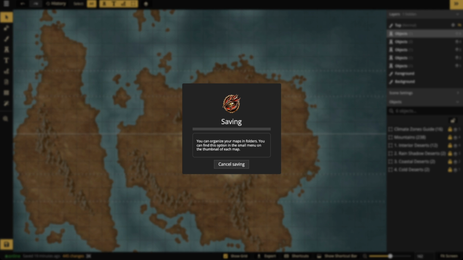And the next one that we're going to be covering is a rain shadow desert. A rain shadow is basically where tall mountains are blocking moisture from getting to a certain area because the mountains are so tall. So one thing you want to keep in mind is that if you want to create a rain shadow desert, you need a very tall mountain range next to it so that moisture cannot build up enough to create precipitation in that area. So that's called a rain shadow desert, and we are absolutely going to make that, and I'll show you how.